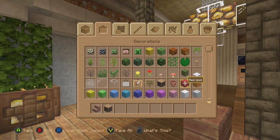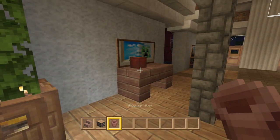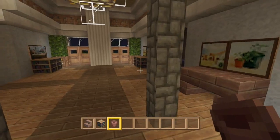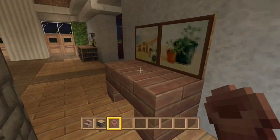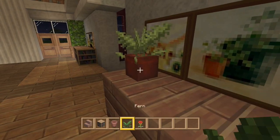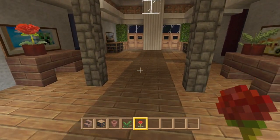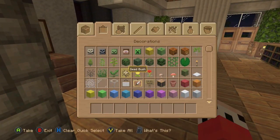Now, because there's a painting there, we can't put a flower pot here, can we? Is that going to pop that painting off? Please don't pop the painting off. It's not going to pop it off. I learn something new every day. You guys didn't know that, did you? No way did you guys know that. Beautiful, beautiful. What else have we got the option to do in this room?